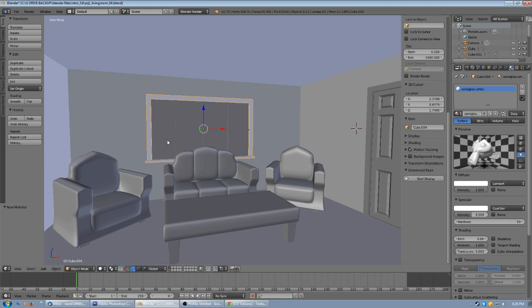Right now it's just only going to be on these squared off frames, so it's not going to be a big difference, but this will give you an idea of how to make your glossiness suited to the way you want it to look. So I'm going to set the intensity down. I don't want it quite that bright, so I'm going to set that to about 0.2. And then the hardness is the actual glossiness of the material. Right now it's set to 50, which is somewhat shiny. If we were to set that to 100, you can see it's a little bit more shiny.